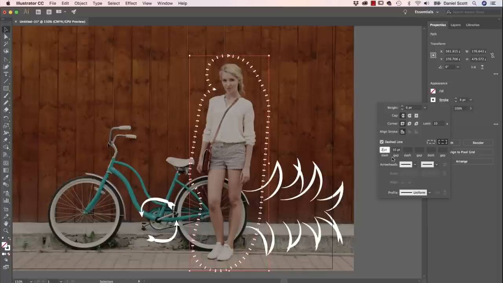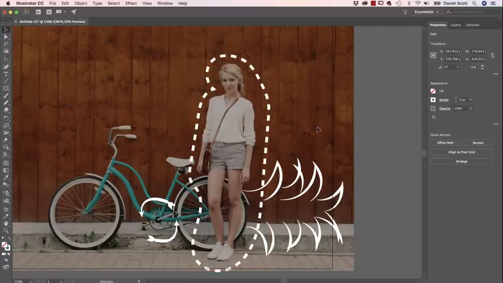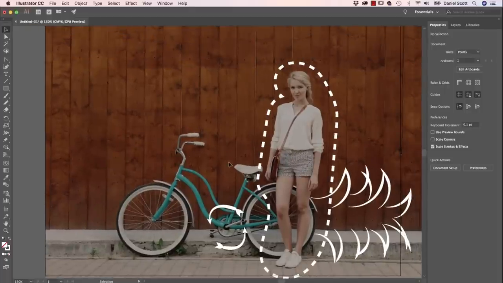Let's go back up. I'm going to do 12 and 12. Now, you don't have to. If you want them to be identical, you can just leave 12 and it will guess that what you mean by the gap is 12. Let's look at dotted lines. Weirdly, there should just be an option that says dotted as well, but it doesn't, and they're really hard. Even when I'm making them, I'm like, how the heck do you make a dotted line again? Okay, it's a funny old thing.